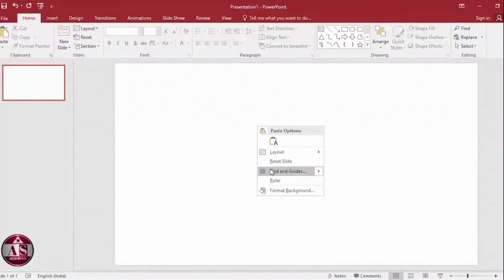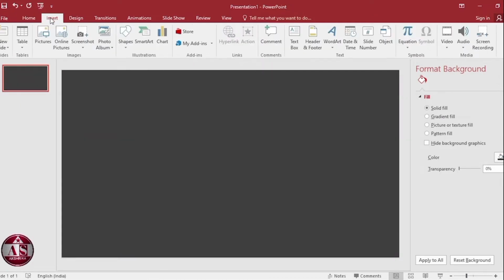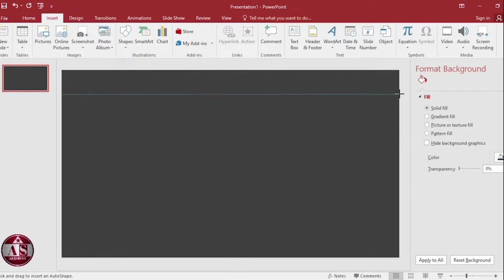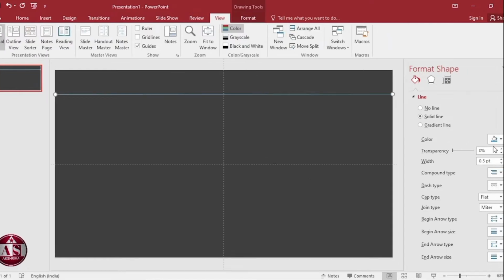First, change the background color. Go to Insert tab, Shapes, select Line. Go to View tab, click on Guides. Change line color, increase width size.